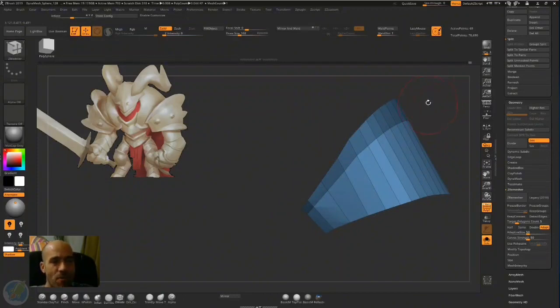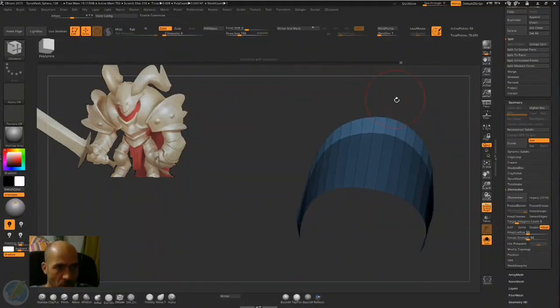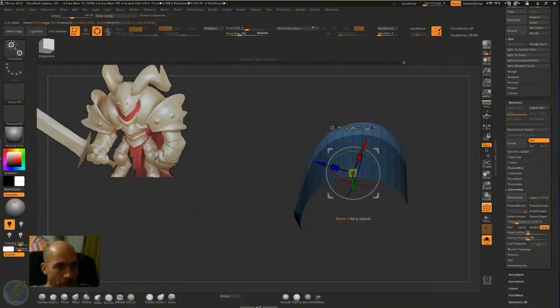And now I can reverse the mask, so this whole edge will be unmasked and everything else will be masked. How do you invert the mask? Of course with Control, clicking outside of the object. Just click, don't drag, click. And now it's unmasked. Now we can call our pivot and just center it to the unmasked portion of the model, and then just make this and this.